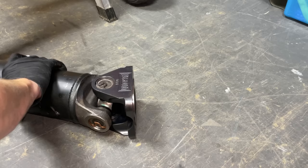Next, we need to get that onto there. Don't forget all your shaft. I will, hopefully someone's going to come out of here. There you go, get a bit on there.